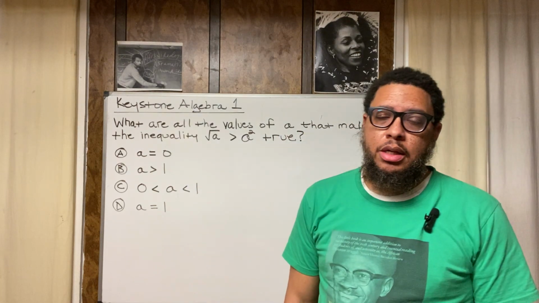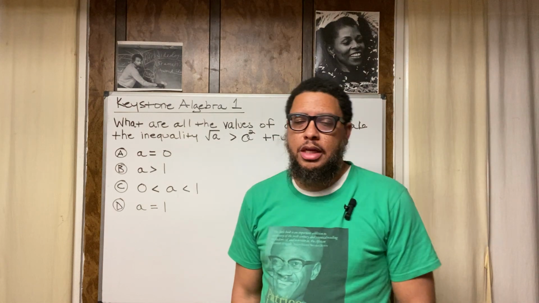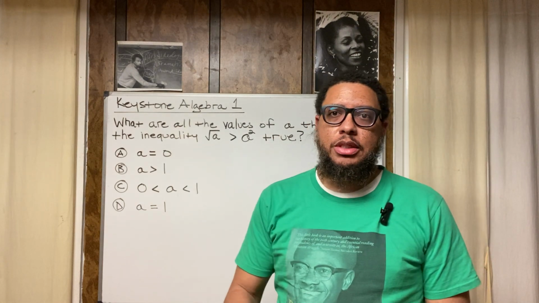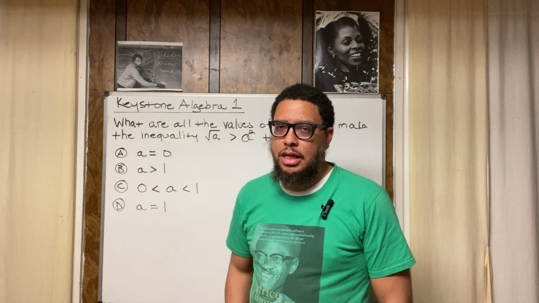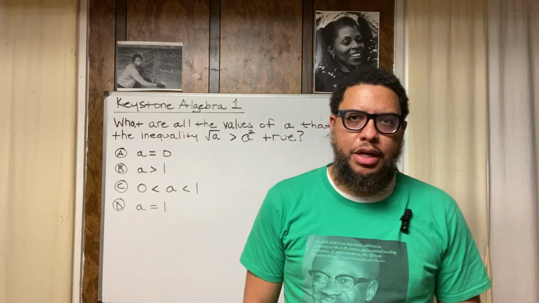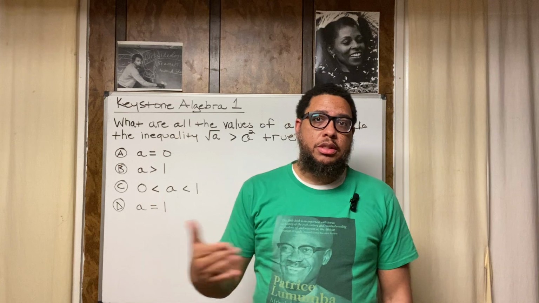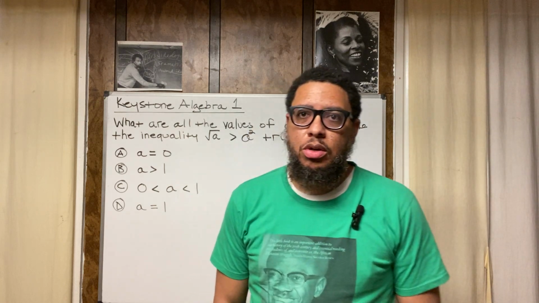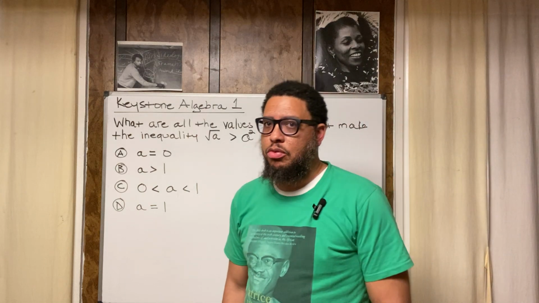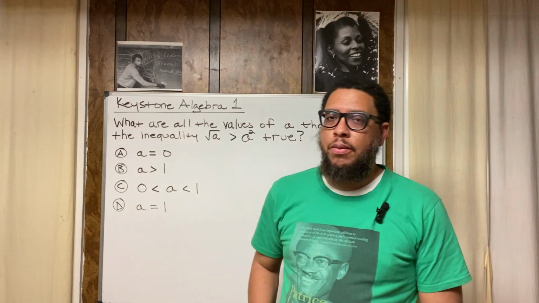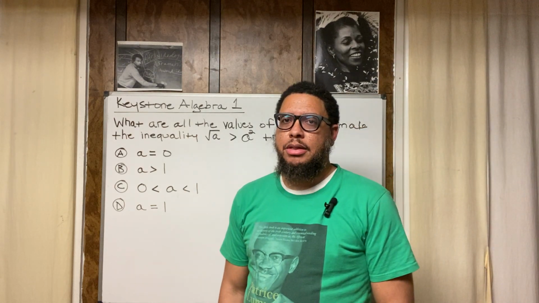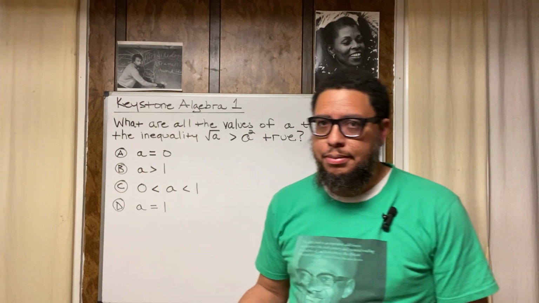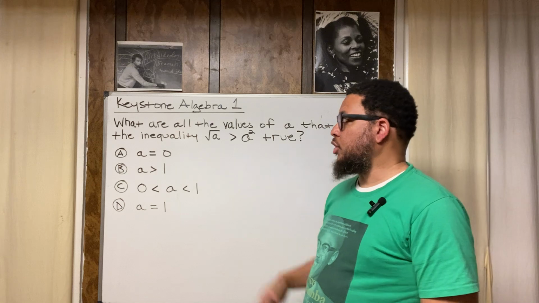Keystone Algebra 1. If you're not familiar with the Keystone Algebra 1, it's the standardized test that students in the state of Pennsylvania have to take. Typically, it's taken either in eighth grade or ninth grade, or until you earn a passing score, a score of proficient or advanced on it. I believe you may take it repeatedly. So we're doing some practice, some released items that you can find online. All right, here's one of them.